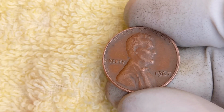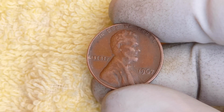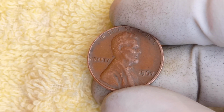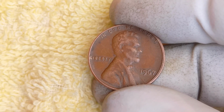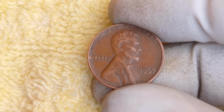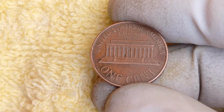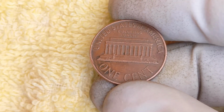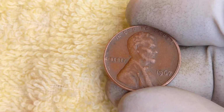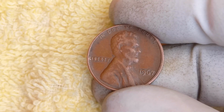We're diving deep into the mysterious, mesmerizing, and almost unbelievable story of the 1967 Lincoln penny, a coin that most people would overlook, but what if I told you that one of these pennies is now worth a staggering $359 million? Yes, you heard that right. A single cent, now valued at nearly $400 million bucks. So grab your magnifying glass, settle in, and prepare to be blown away by the history, rarity, and market explosion surrounding the 1967 Lincoln penny, because this isn't just any coin, it's a golden chapter in American coinage history.